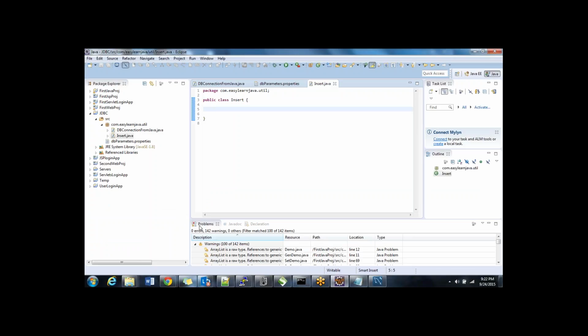Okay. Now the first question. From this class, I want to connect to the database. I need a connection to connect to the database. My question is, how can this current class called Insert get the connection? From where exactly can it get the database connection?